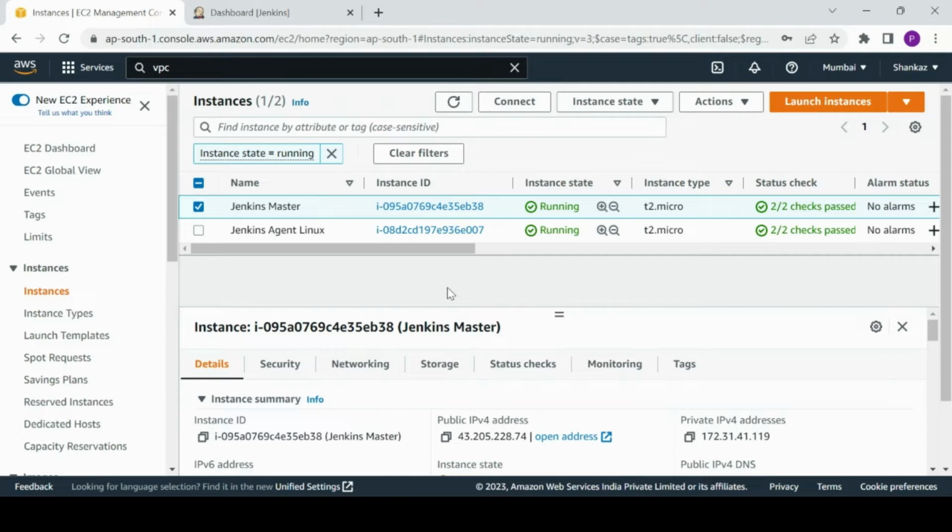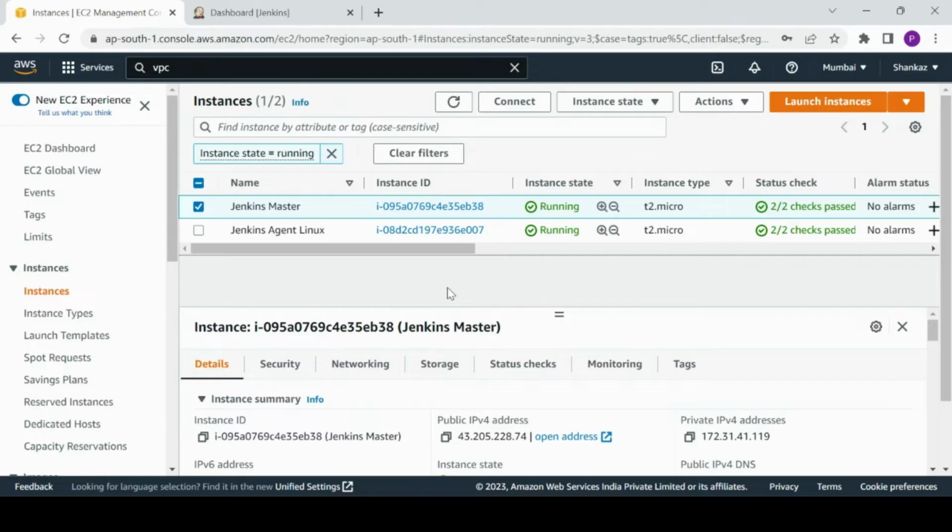Considering that scenario, I have set up an EC2 master and an EC2 agent machine on AWS. However, I haven't configured the connectivity between these two. How can you do that?